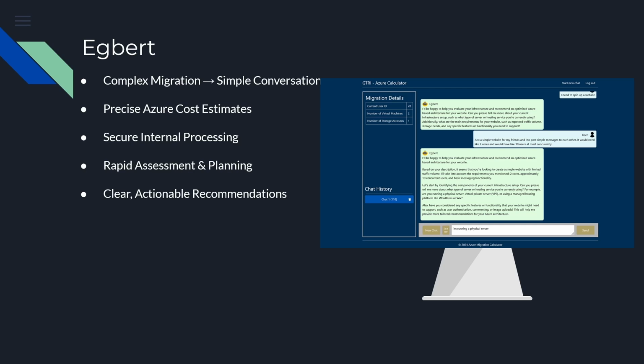The conversational format makes complex technical discussions approachable, and our backend ensures that every recommendation is backed by precise data. We set out to remove barriers to cloud migration planning, and with Egbert, we've transformed this complex process into a simple conversation while maintaining the accuracy that businesses need for confident decision making.